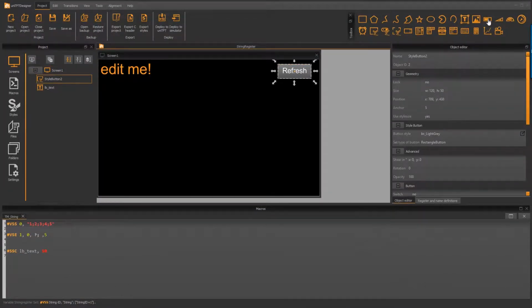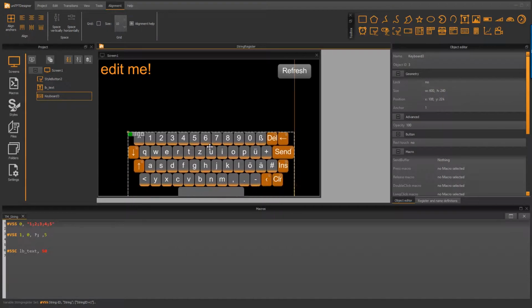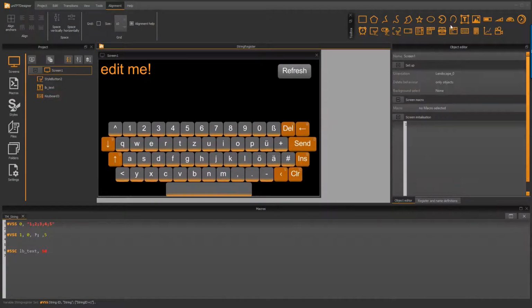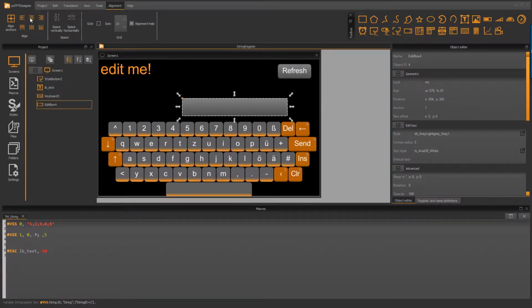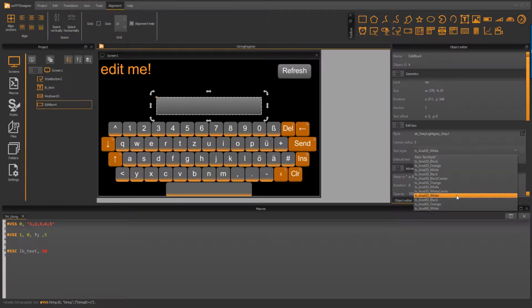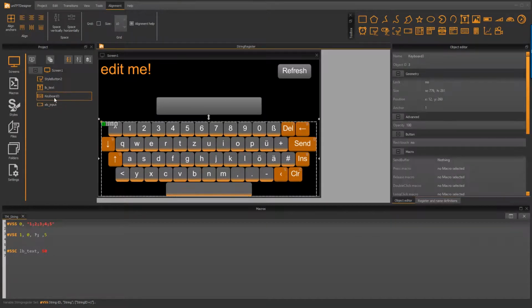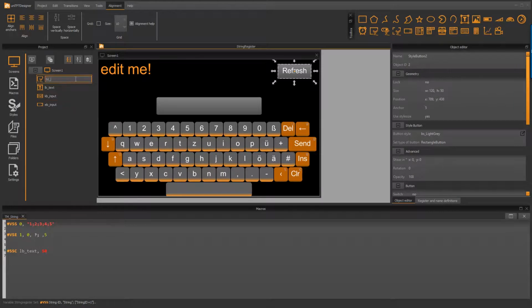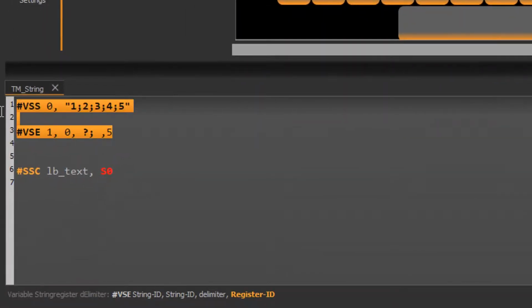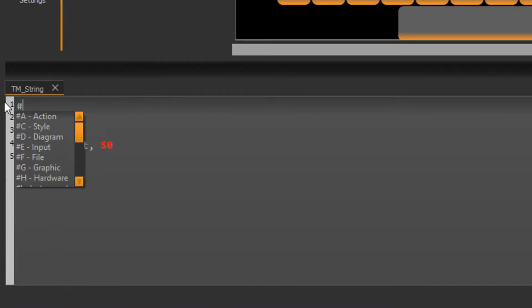The next important command concerning strings is VSO, to read object strings. Therefore, I add an edit field and a keyboard. Again, we focus on our macro. I delete the old stuff and want to read the content of the edit box.